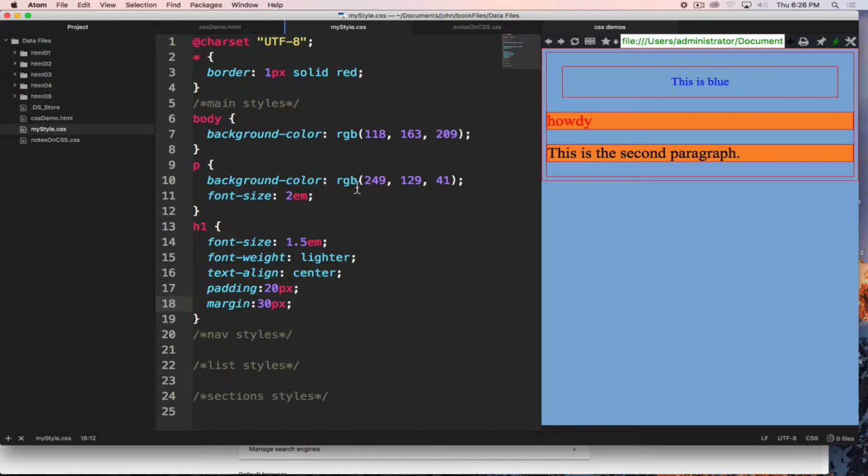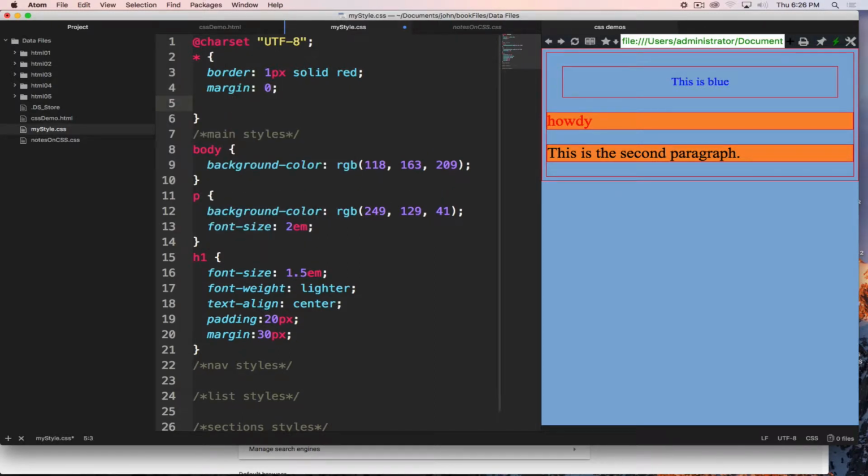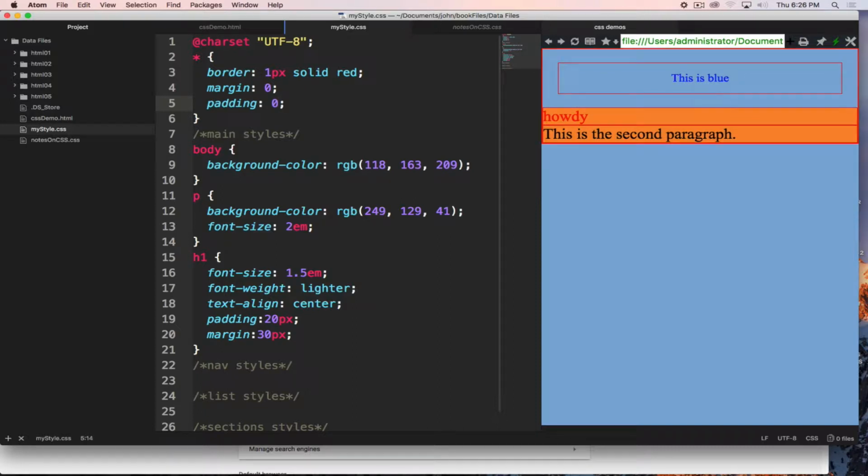Now an interesting thing happens in our CSS is that all objects inherently have a little bit of spacing around them. So when we start trying to do layout, which will be an upcoming unit shortly, all of our objects on screen by default have a little bit of margin and padding to them. So it's not uncommon that first I set my margin and my padding to 0 for everything. Now when we do that, you can see that space that was automatically between elements disappeared.